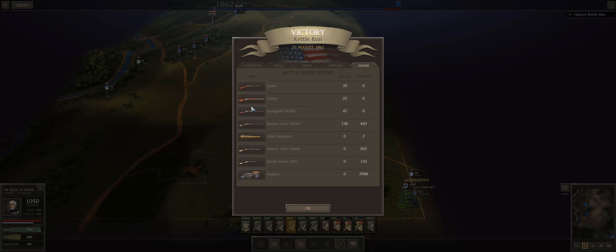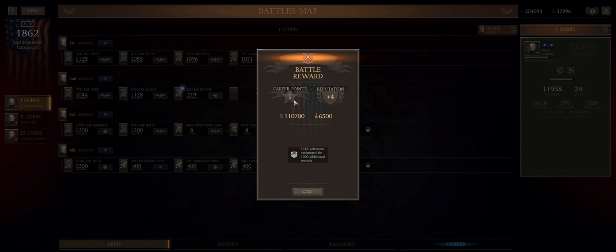Recovered some of the thing. Recovered some other stuff. All right, cool. More Enfields. I'm never going to complain about capturing Enfields. I am ecstatic to capture Enfields. So that works out pretty well. So this was Kettle Run. Get the career point, get the rep, get a bunch of money and a bunch of soldiers just to prep the army for Second Bull Run.